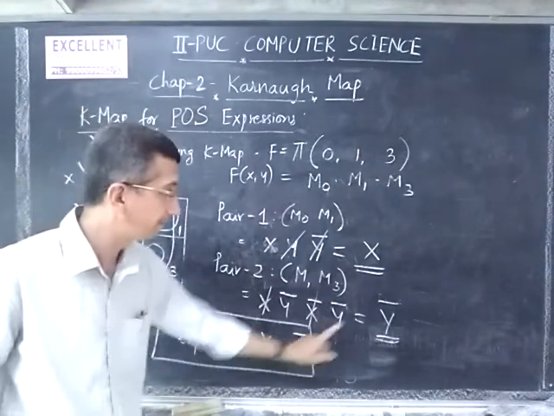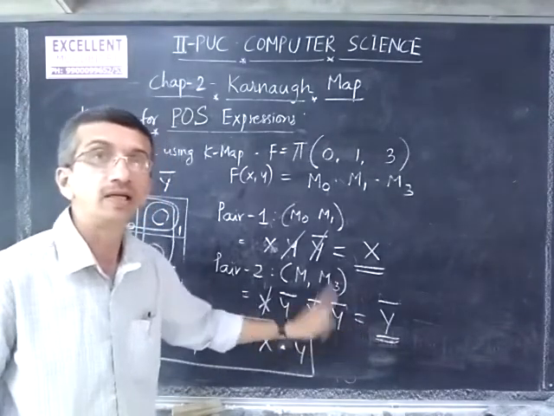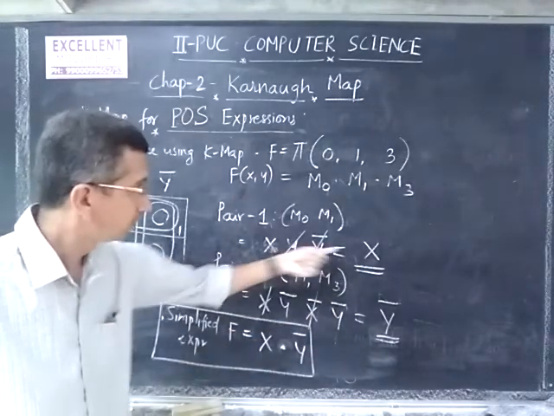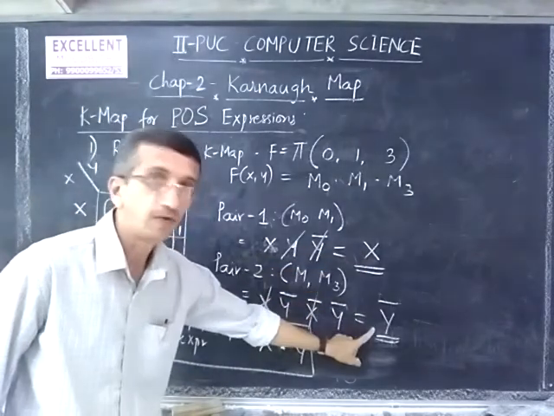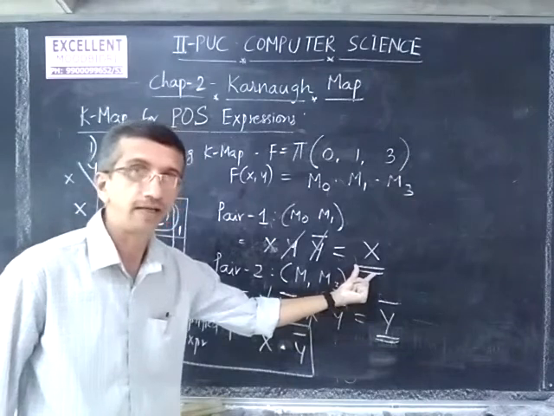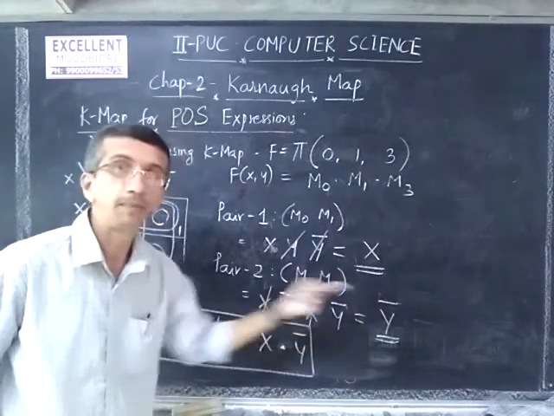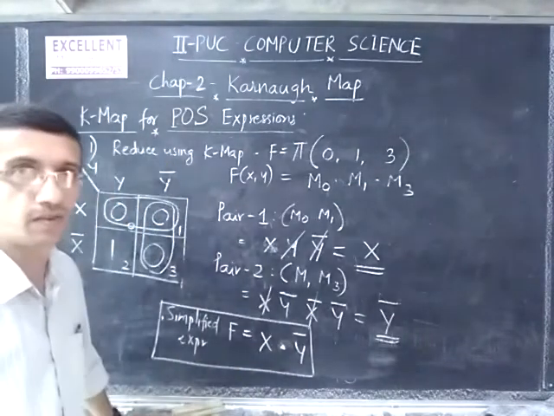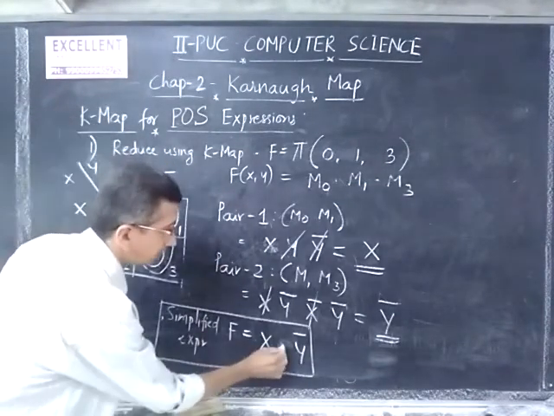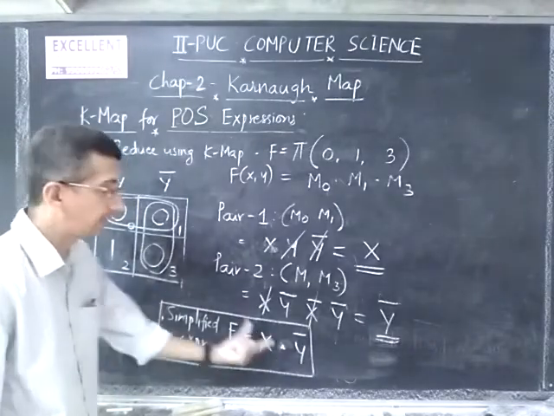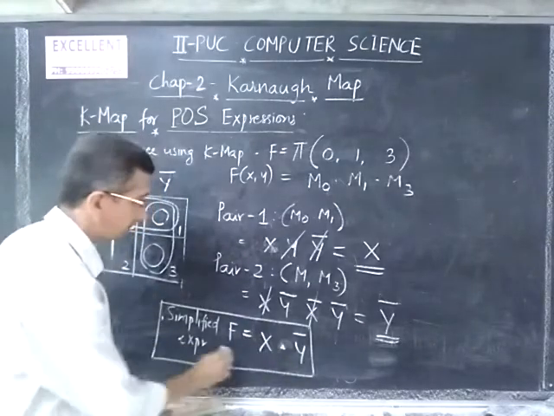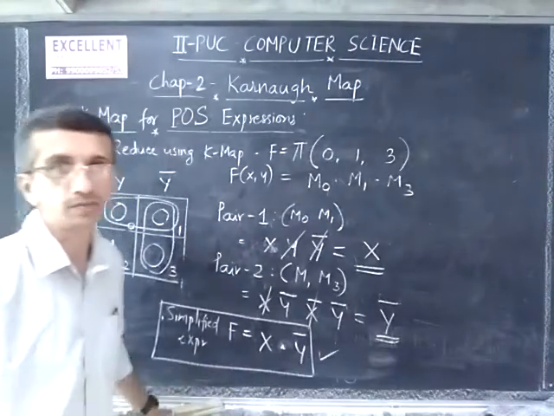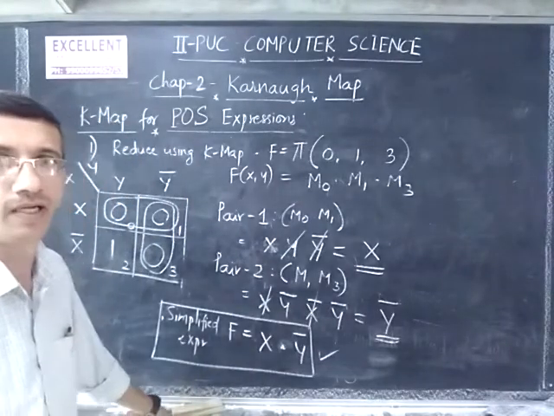Since you are writing POS form, so this dot y bar, this is a single term you are getting. So this multiply with the remaining term. Very careful. There is a chance of making a mistake. So this is the POS form. This is single term you are getting x dot y bar. So this is the simplified POS expression. Now let us take a 3 variable expression.